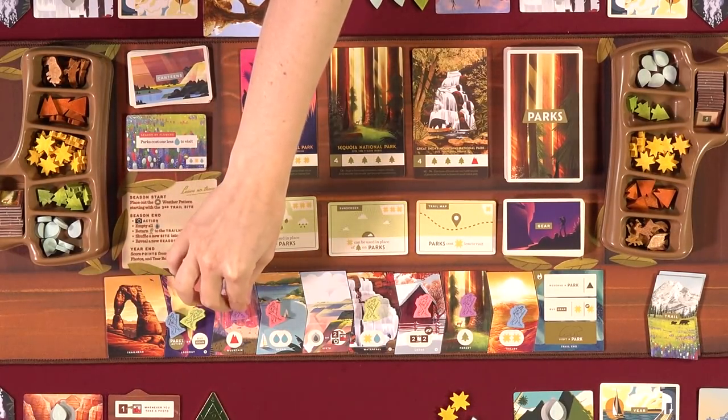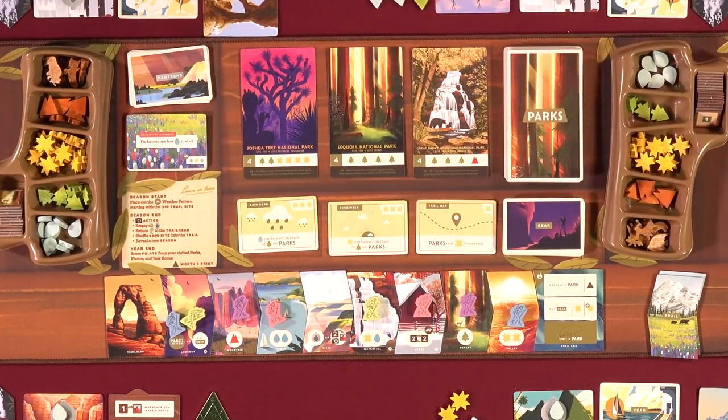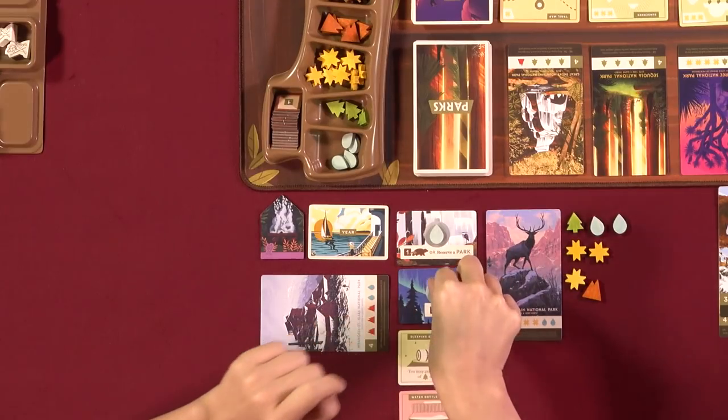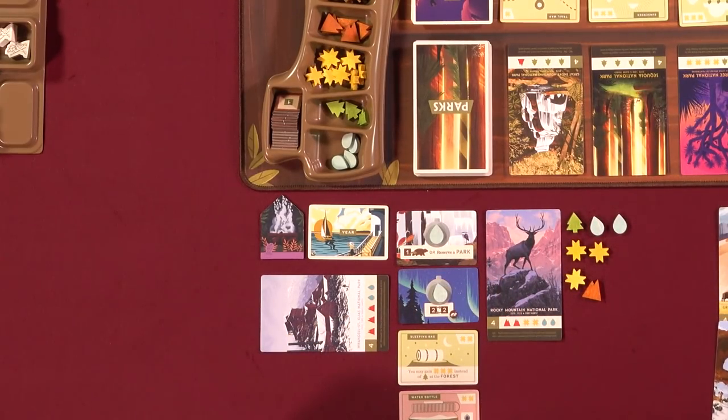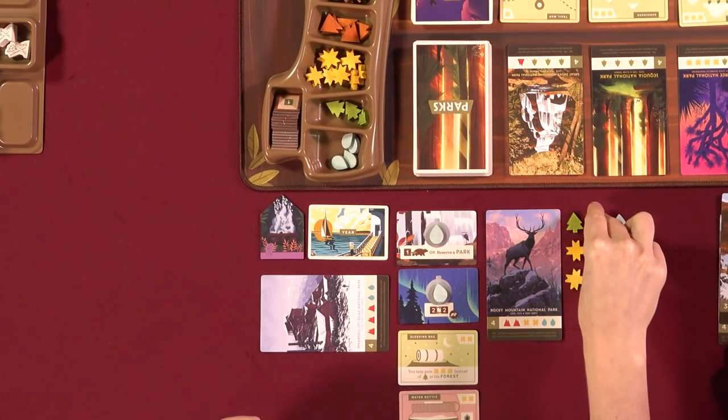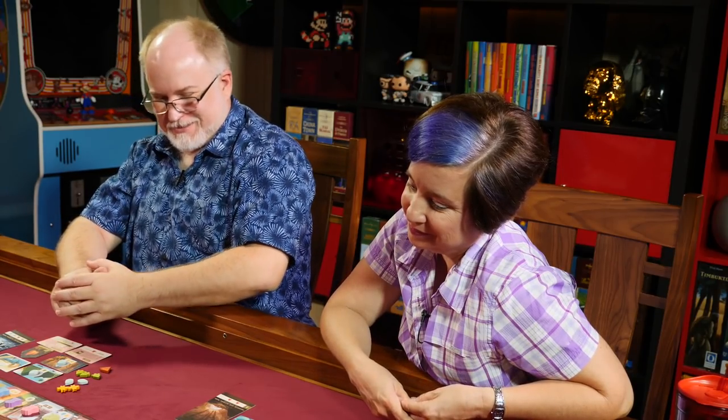Okay, I will go to the mountains. I will collect a mountain. When I'm in the mountain, I can fill this for free, which means I can swap two for another two. So I'm gonna swap a forest and a water for two more mountains. Again, don't try to guess what I'm doing. You'll never figure it out. It's a mystery. I'm just a nomad wandering the national parks.